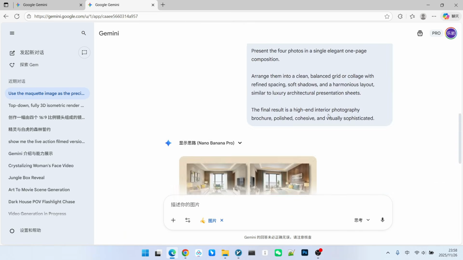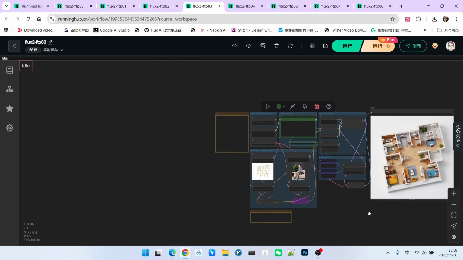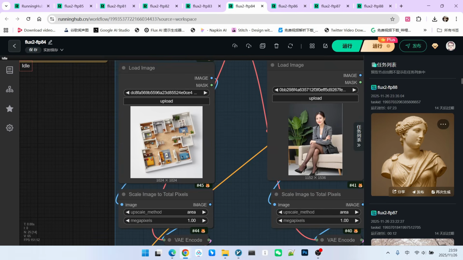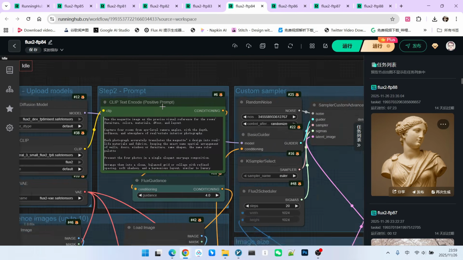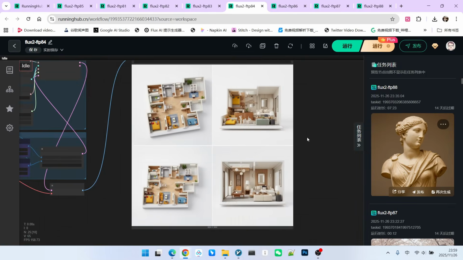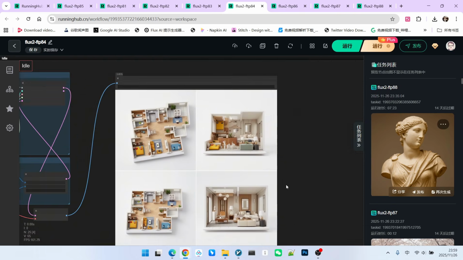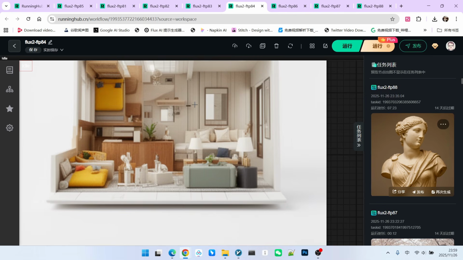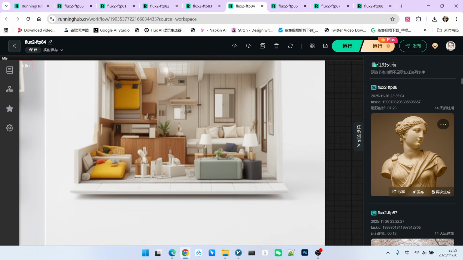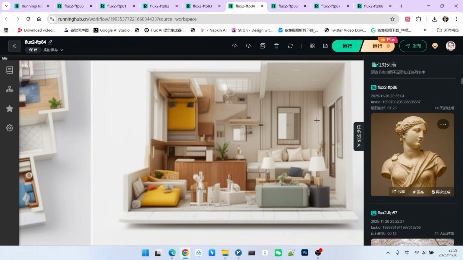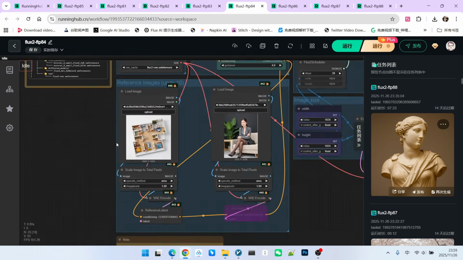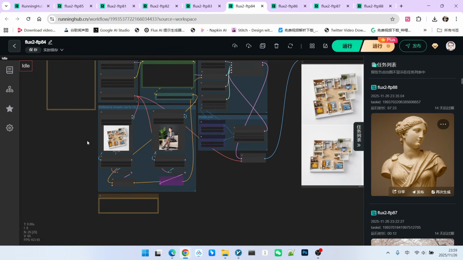Now let's look at what happens if I want Flux 2 to achieve the same function. I use the same reference image and prompt. Let's look at the final generated effect. First, these 4 images are not real-world scenes. Furthermore, the presentation of the realistic effect is not adequate. Also, the generation is completely random. For example, this place looks like an overhead view, while this place is actually a level view. It completely does not match the content shown in our reference image.